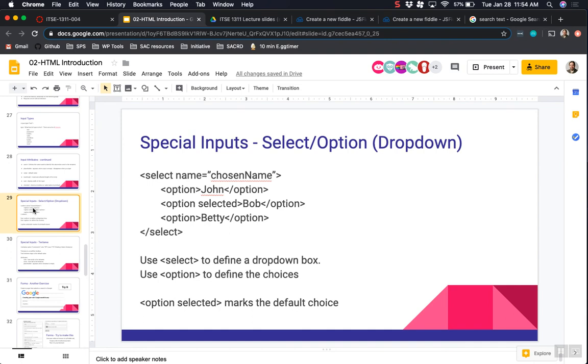There's a slide on selects. You can also get this. Where on the internet would you go to look up how to do a drop-down box? W3Schools. Look for the select box. Select is a combination tag using select and options. So the select defines the drop-down box. This puts a drop-down box there. Options are what's in the drop-down box.